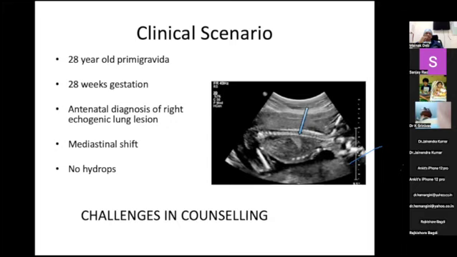And the picture I used to have of the fetus was a grossly hydropic fetus, which probably would have, anyway, had a fetal demise. So we need to temper our counseling based on the factors that we observe as we progress.